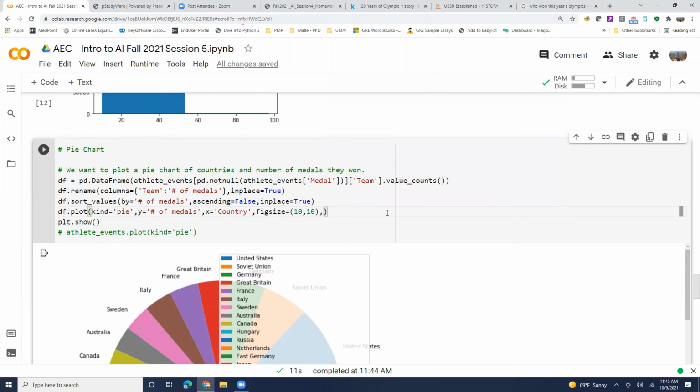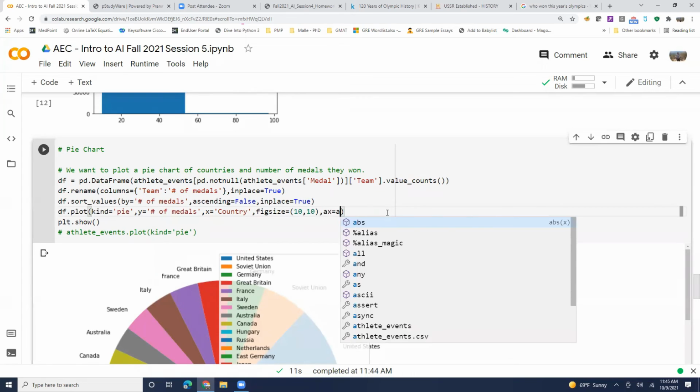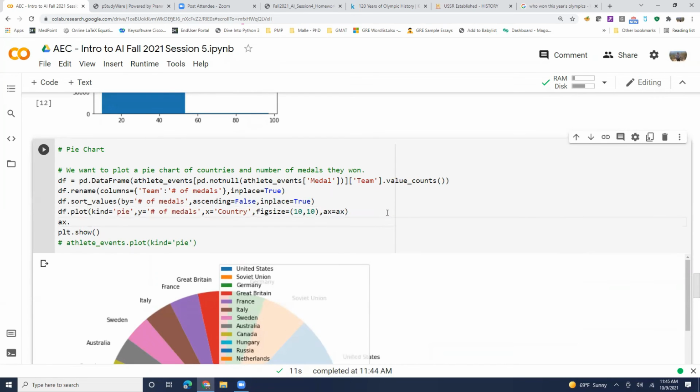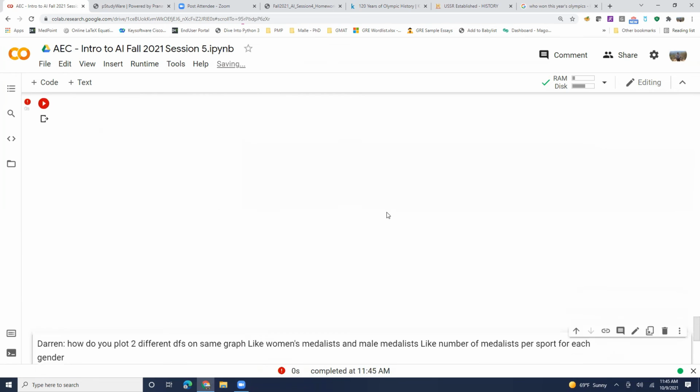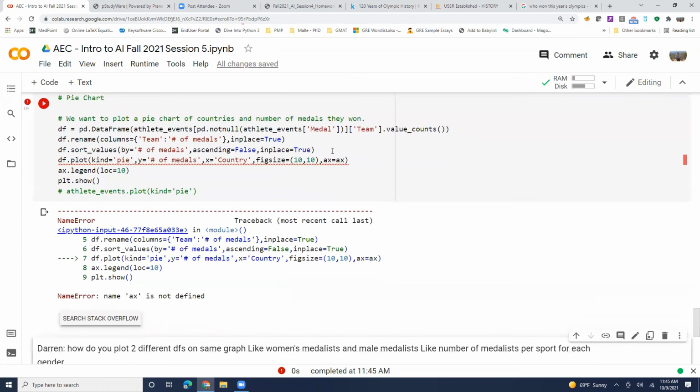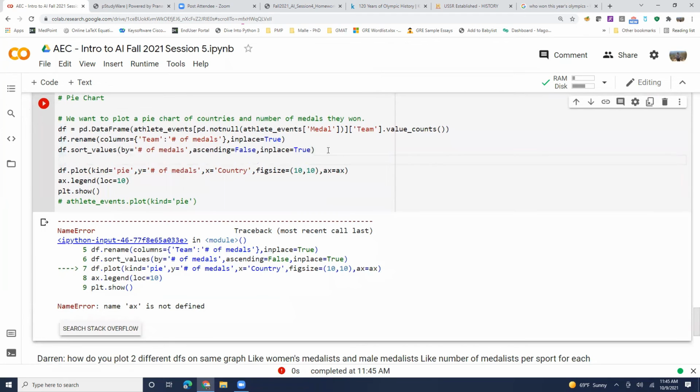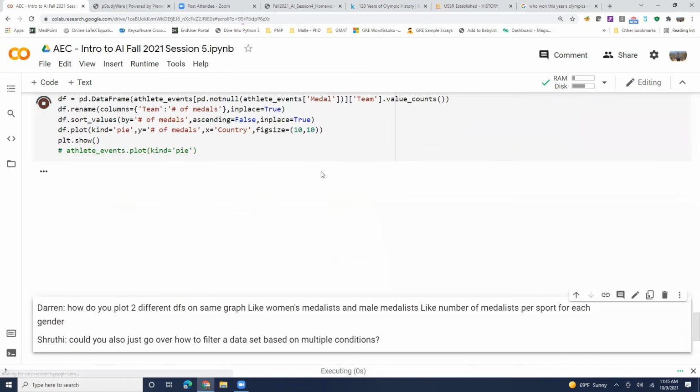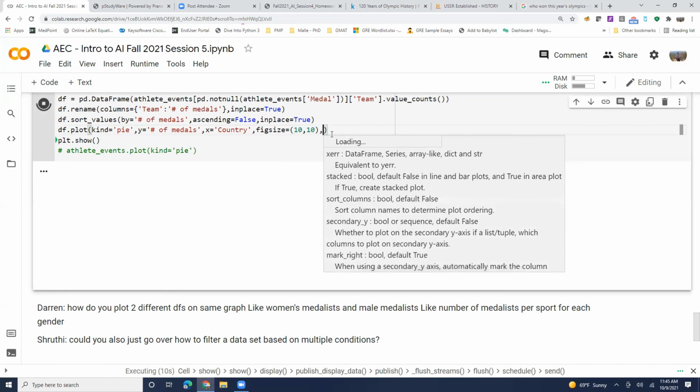Okay, so I probably have to get it into an axis and then say axis dot legend location equal to n. No, axis is not defined, so really worth it. Yeah, I don't remember the exact syntax, but we can separate out. Right, we don't need legend. I'm just trying to figure out how to suppress the legend. There seems to be no shortcut.